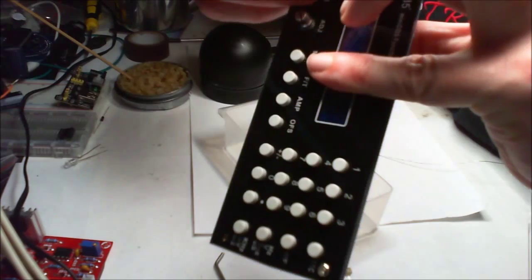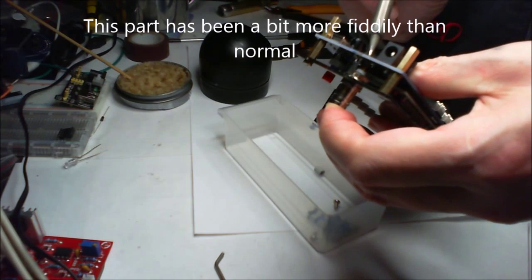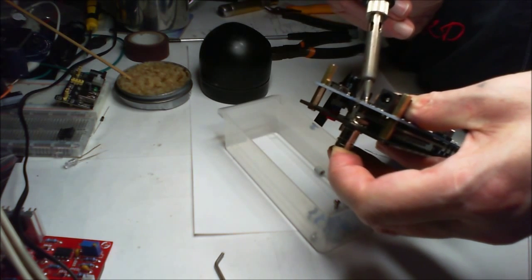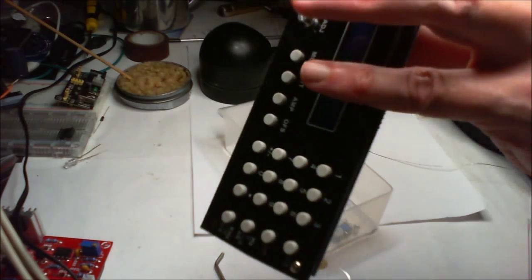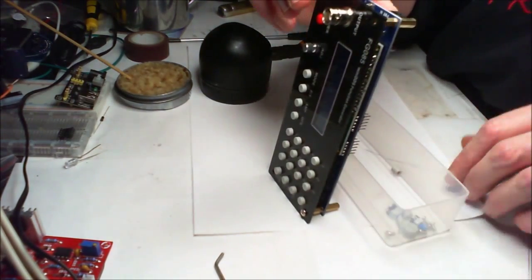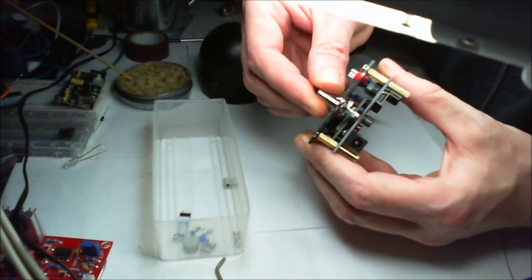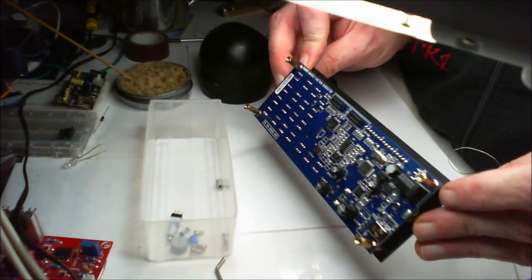I can just ensure that's where it's supposed to be. Sure that gets a nice tight connection there. Now I'm going to give this a good bit of solder, just to make sure it all holds into place nicely. I've popped a lot onto there. Oh, that's good. That's a good, nice tight connection. Beautiful.